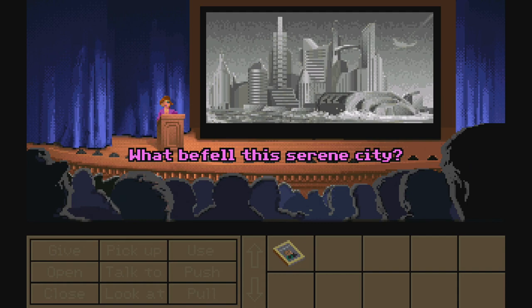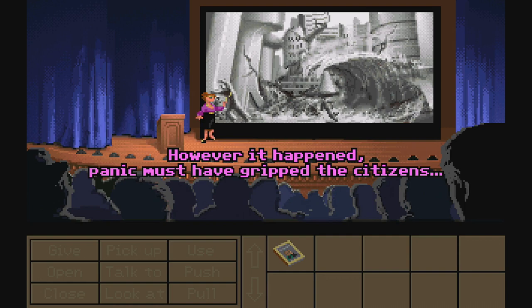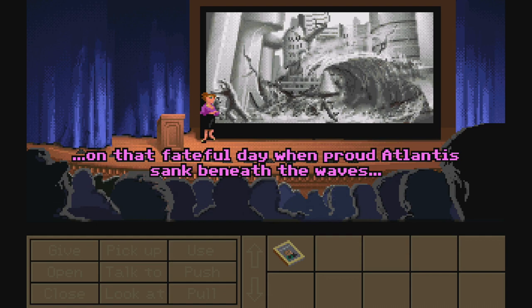Was it the sea level slowly creeping higher, or the earth itself suddenly shifting? However it happened, panic must have gripped the citizens on that fateful day when proud Atlantis sank beneath the waves.